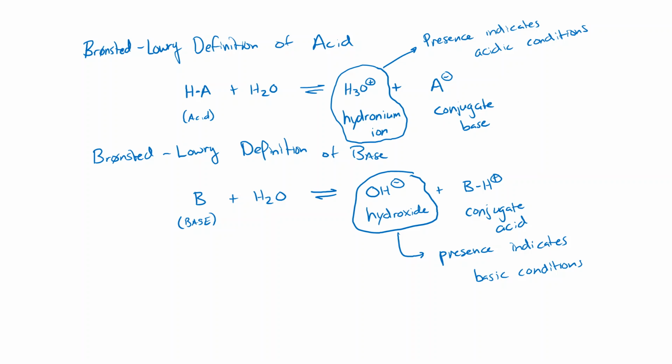Okay, so you recognize these reactions as the Bronsted-Lowry definitions of acids and bases. And we talked about the hydronium ion and the hydroxide ion as being indicators of when things are acidic or basic. But what I want to point out, and what I pointed out at the end of the video, is that in this case, water is reacting with an acid. So this is an acid-base reaction. Our acid is our acid, and H2O is our base. If this is an acid-base reaction, our base is our base, and H2O is our acid.